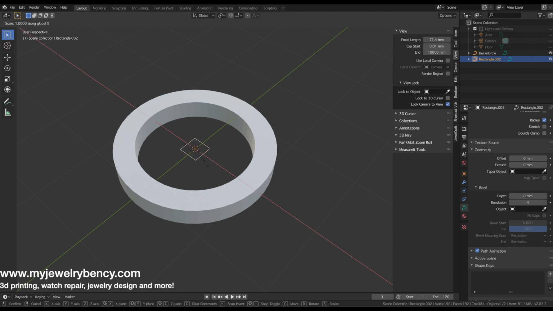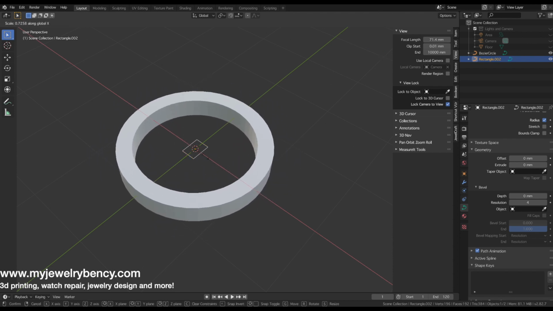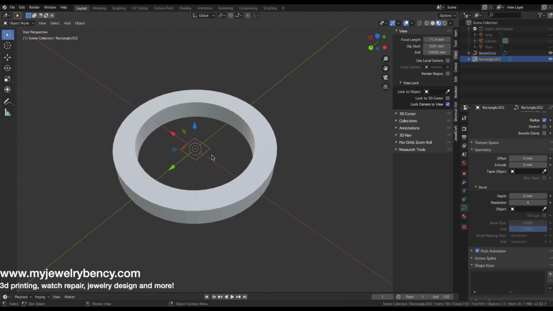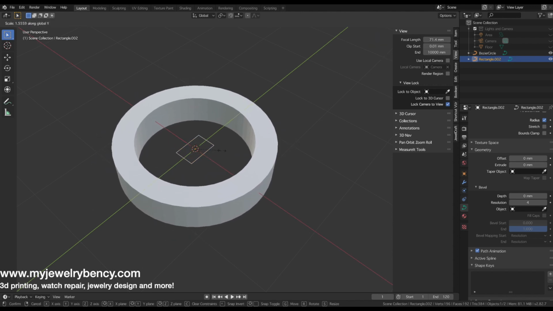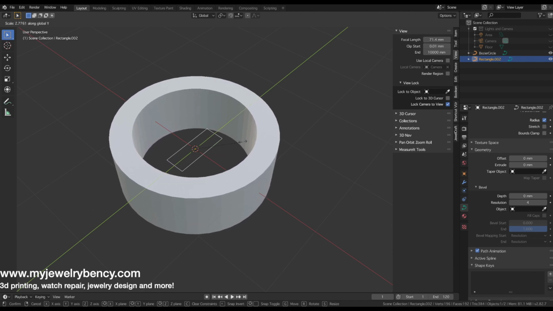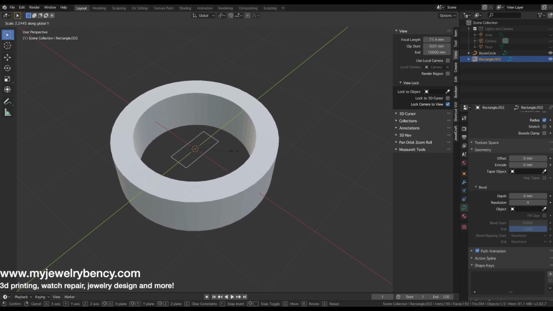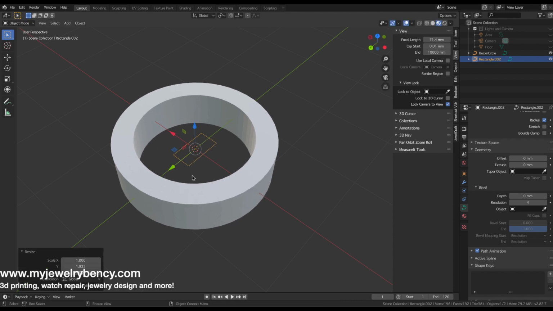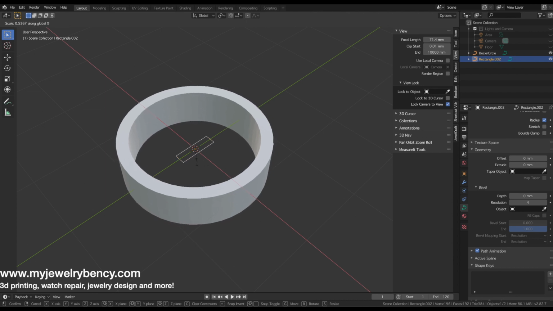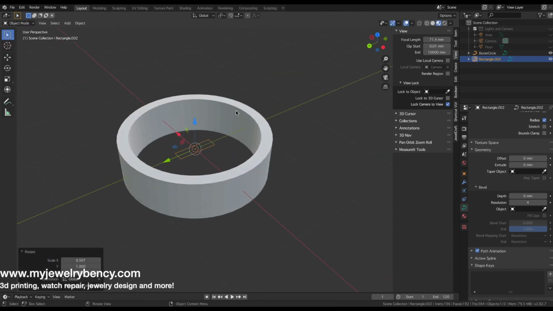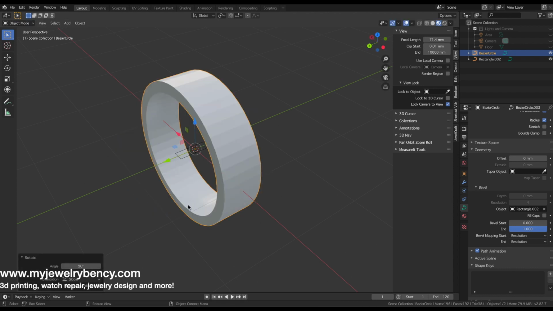So if I hit SX to size it along the x-axis, you can see we can size it like that. If I do SY, I can adjust the other scale version on this. Now you have to remember curves only have two dimensions, x and y, unless you rotate them along the x or y axis so that they're upright. Once you get that where you want it, I'm just going to adjust this a little more, SX, and we're going to make that a little thinner. You can see I've got an instant band, and I can just hit RX90, rotate it along the x-axis 90 degrees.